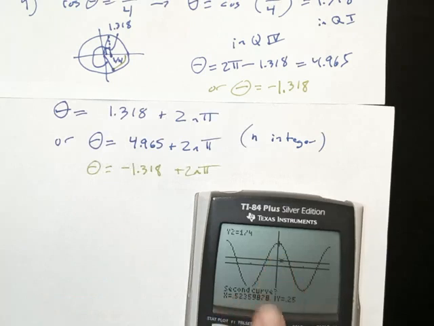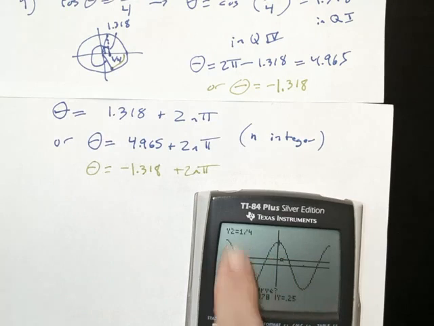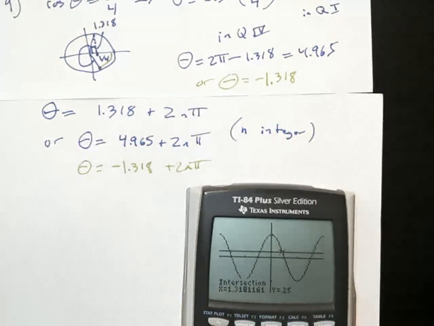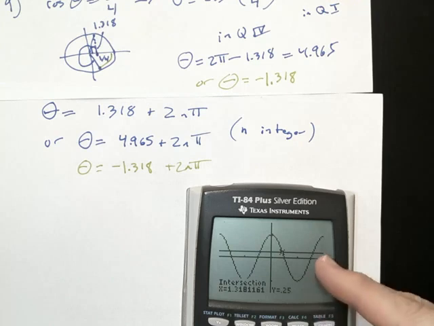The second equation is 1/4. Hit enter. There's the little mark on that one. And then it says, where do you think they cross? You get close to where you think they cross, and hit enter a third time. And it thinks about it and says, oh, those cross at 1.318. Exactly where we want them. And then I can do the same thing for this crossing over here.